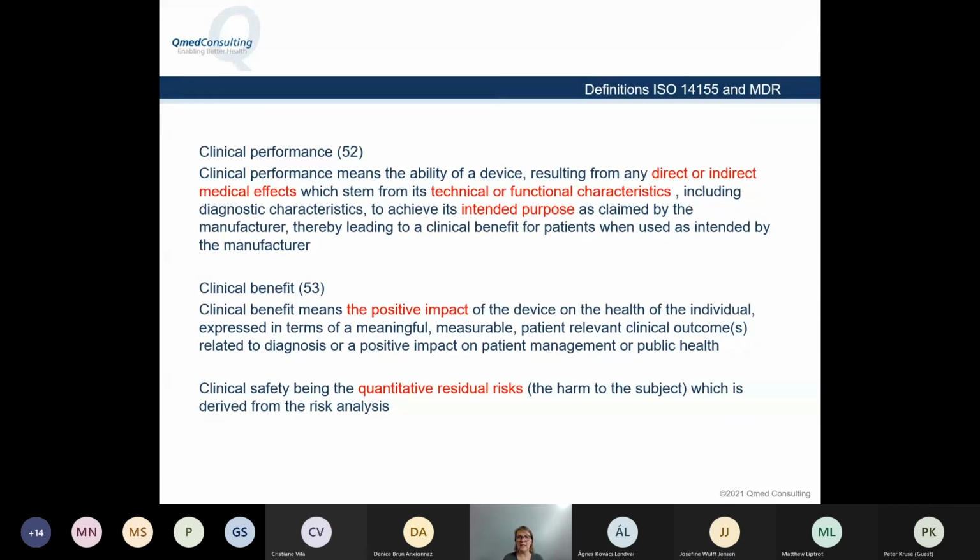It is now stated directly into the law text and also the guidelines. And at the end of the day, you would like to have clinical safety being a quantitative residual risk, so the harm to the subject, which is derived from the risk analysis that we were just talking about. So when you look at these 3 different parameters, this is where you would like to have a benefit that outweighs the residual risk of the use of the product.